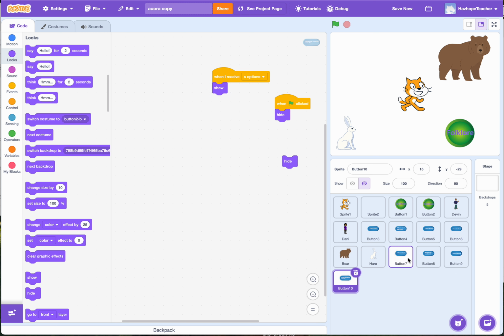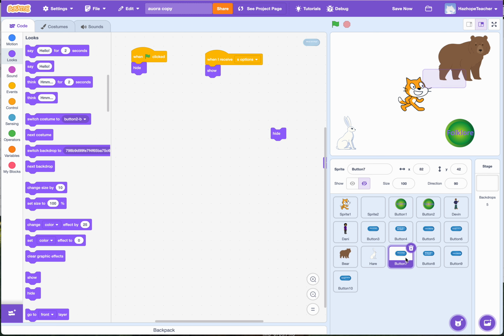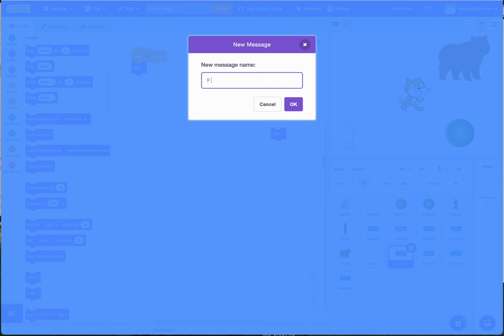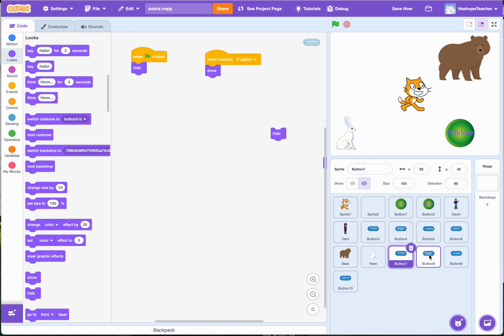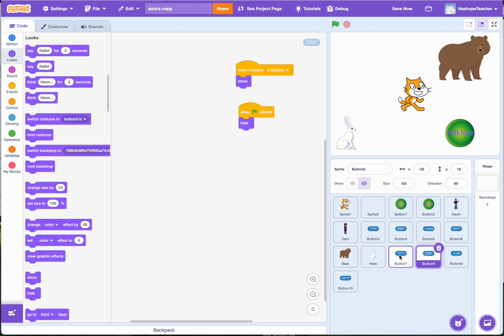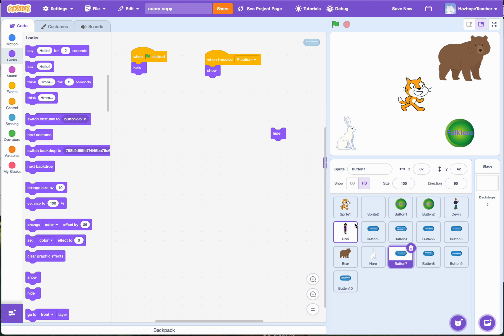Now these are going to show not with S option, but with the F option, because it's folklore. When I receive F option, it's going to show.